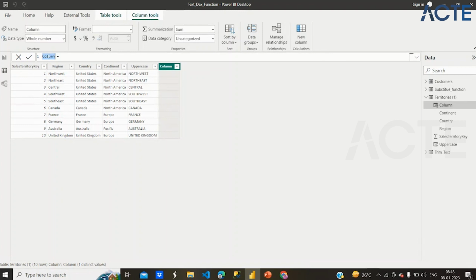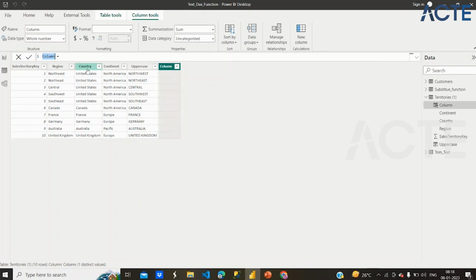Whatever proper name you want, you can write it. I am writing uppercase just to show you that this is uppercase, lowercase, and the other things. If you want to write region, you can write it. But you need to see that we have written all those values in uppercase. If you write it in small case, it will stay in small case only. So values will get filtered in uppercase.